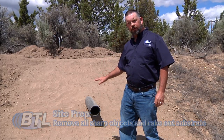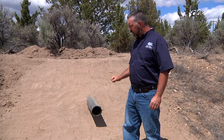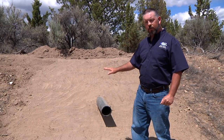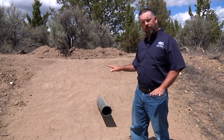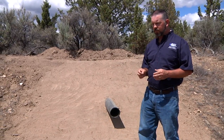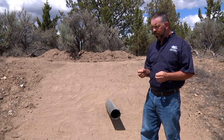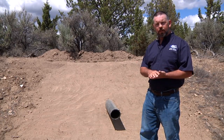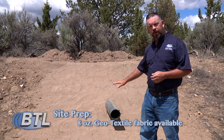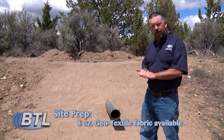We have a firm surface, so we don't need to compact it down, although that is something that we recommend if you have a soft surface, to run some sort of compaction over it to take any parts that you missed to make sure that they're compressed into the soil. In some cases, this isn't real feasible because you have a very rocky or hard substrate, in which cases we do offer an 8-ounce geotextile, which is a fabric that you can put down before the liner goes down to cushion it and to help protect that liner.